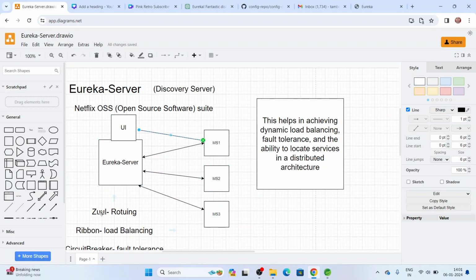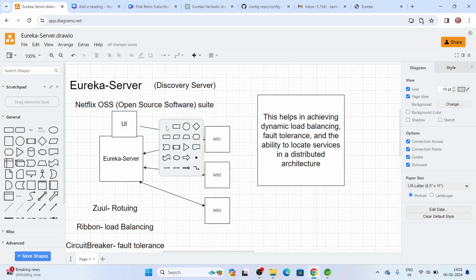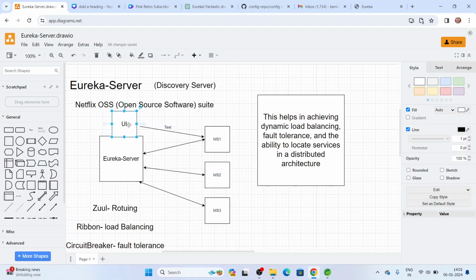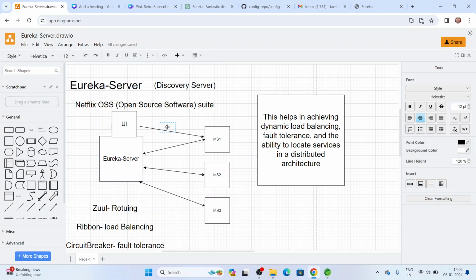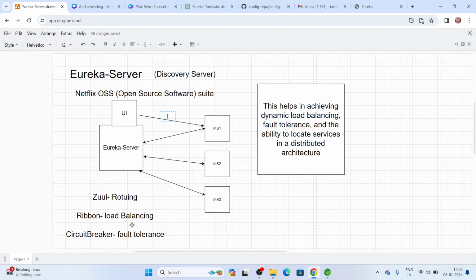Zuul is in between. The request from the UI will come to Zuul, and from Zuul the request is routed to MS1 or MS2 or MS3 based on the configuration. I will show you how to create a Zuul configuration, how to create a Ribbon, circuit breaker, all those things. Today we are going to discuss Eureka-Server and microservices, where each microservice is called a Eureka-Client.